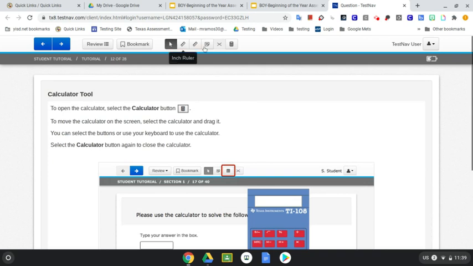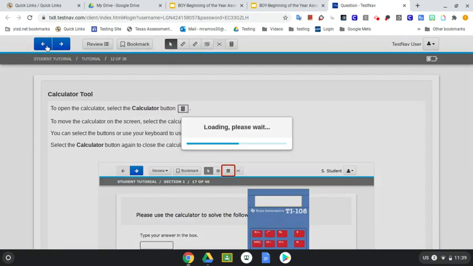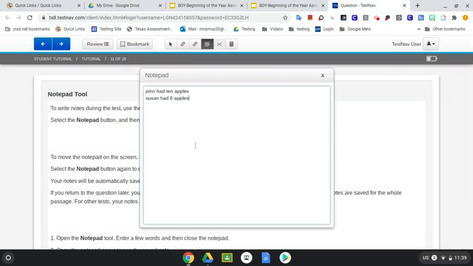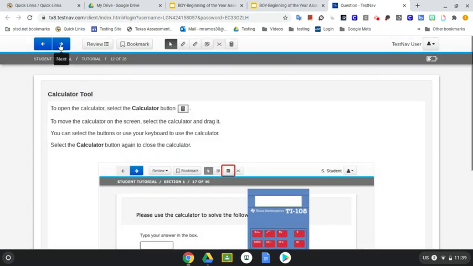Now, when I go to question 12, the information about Susan's apples will no longer be there. However, if I go back to question 11, where we talked about Susan's apples and John's apples, I could click on the notepad and bring the information back up. See, it's still there. So that's how you can utilize the notepad.